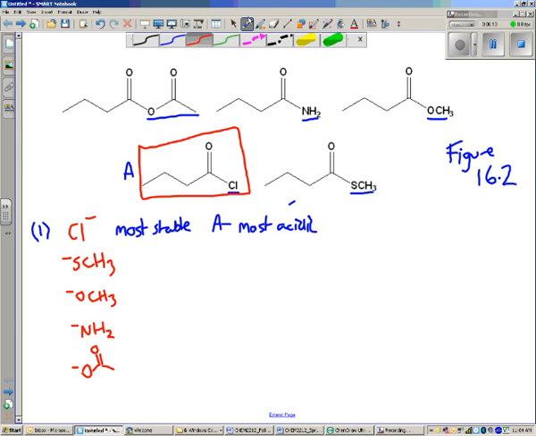Okay, so here's our O- again. I'm just trying to show some resonance arrows, so that goes in there, picks those electrons up onto the oxygen, and would give you something that would look kind of like this. So what that means is you can spread that charge around those two atoms, and that makes this leaving group the second most stable.